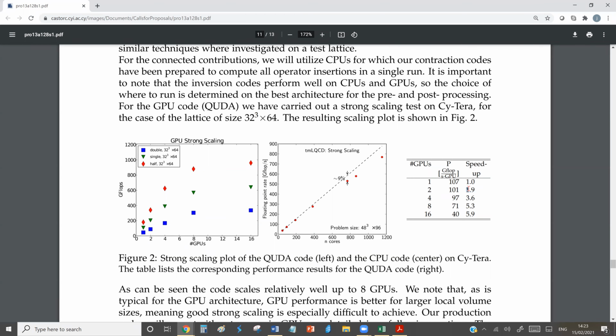As you can see in the example here, if they go from 1 GPU to 2 GPUs, the speed up they get is 1.9. So they require about 1.9 times less time, approximately. If they go from 1 GPU to 4, their speed up is 3.6, which is good because it's very close to 4. If they go from 1 to 8, it's 5.3, which is sort of okay. Not great, but sort of okay. But if they go from 8 to 16, their speed up is only from 5.3 to 5.9. It's clear from these data that it's very efficient to use 4 GPUs.